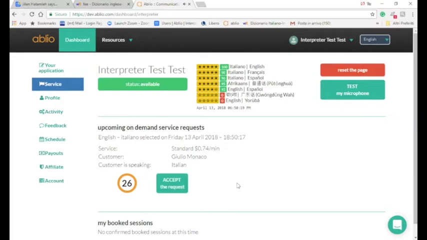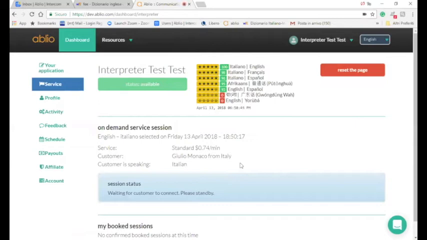As soon as the customer has completed the service request, if your system assigns it to you, you will hear a recurring audio beep. The screen displays the details of the required service call and a countdown that tells you that you have 30 seconds to accept the request. If you don't accept it on time, the request is offered to the next interpreter on the queue.